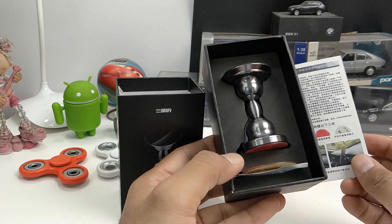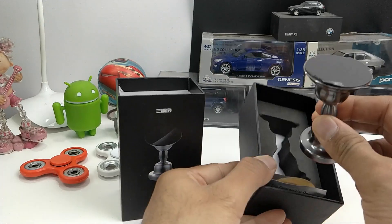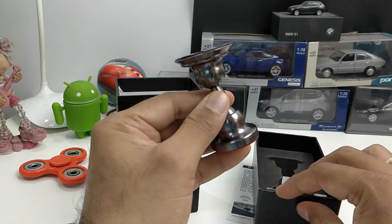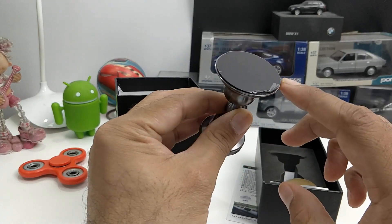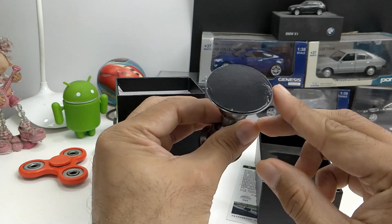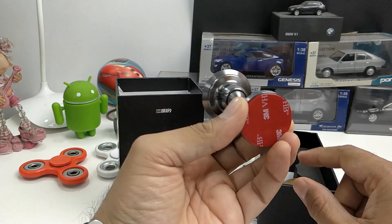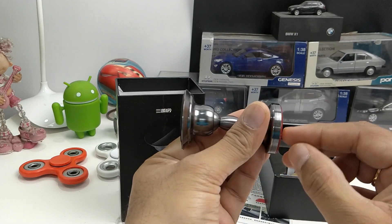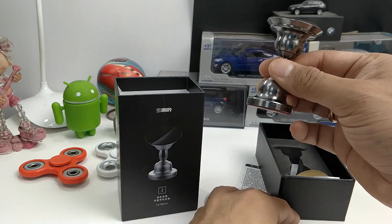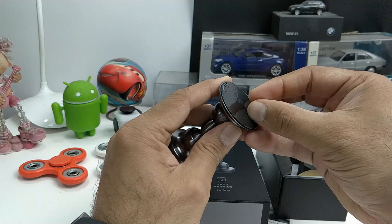LocoMount uses a very interesting technology — a nanotechnology coating or a special surface on top to stick your phone onto it, and this is not magnetic. It uses a special material which sticks your phone using friction. The bottom part can be mounted on a car, a desk, or anywhere you want using the included tape, and the other side is where the magic happens.